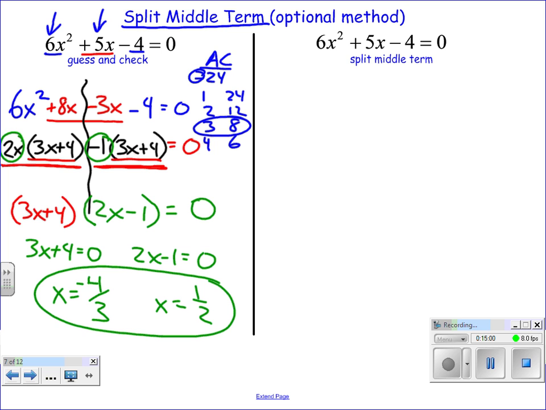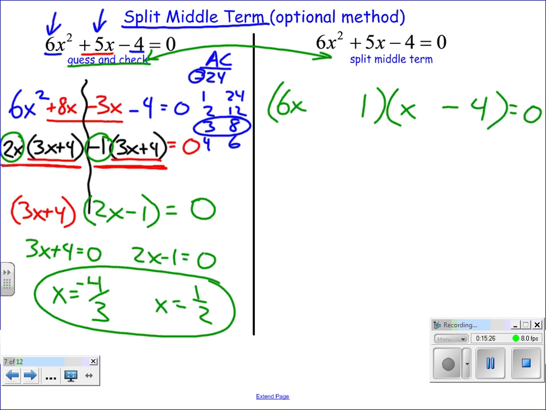Okay, so that's how we do it. Now again, if I did the guess and check method, okay, actually, this should actually be over here, and then vice versa. I kind of did these backwards. So what I actually did was split middle term. Over here, I'm going to do the guess and check. So what I would have to do is set up my parentheses and say, okay, what can we do here? Now again, if I didn't know what it was, I might have started with 6x and x, and I might have started with 4 and 1, and 1 negative and positive, and realize, well, that's 1x, and this is negative 24, and so forth, and realize, well, that doesn't work, so what do you have to do? You have to go ahead and erase, start over a little bit, and maybe come up with a new combination.